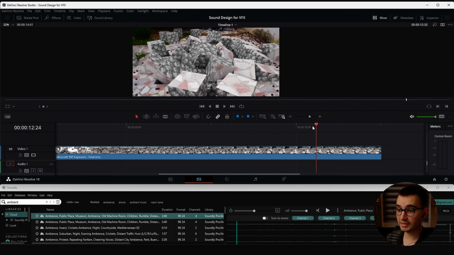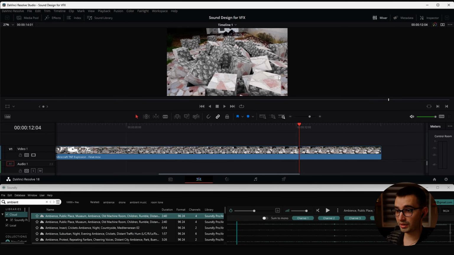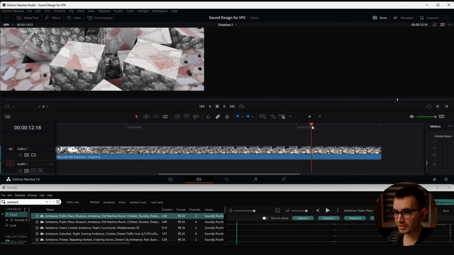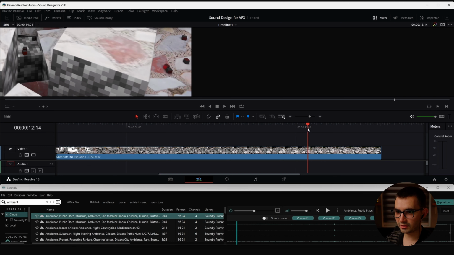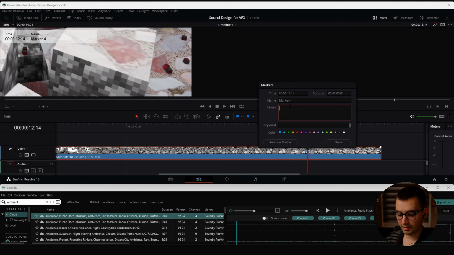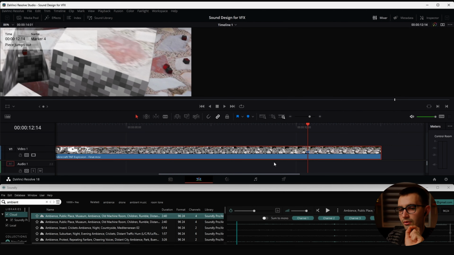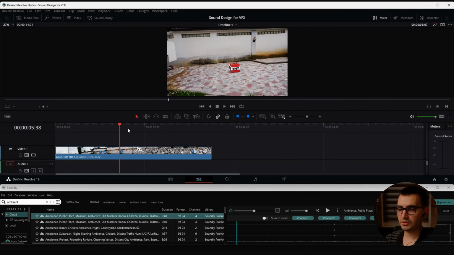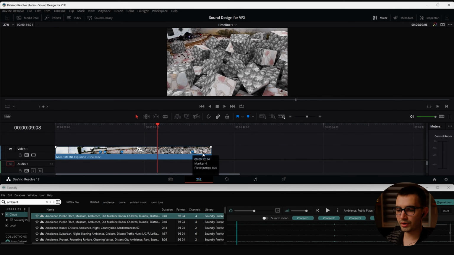You can see there's some blocks falling down here, but we won't worry about that. But there is actually a detail which I know about because I've already sound designed this shot before. There's this block that just jumps out at the end here. I'm gonna add a marker right there. Oops, do it on the clip and do piece jumps out. So we can add a specific sound right there, and you'll see just how much more you'll notice that movement of that little block because of the sound. So now, without having to look through the clip a million times, we can identify where those moments are just by looking at the markers.